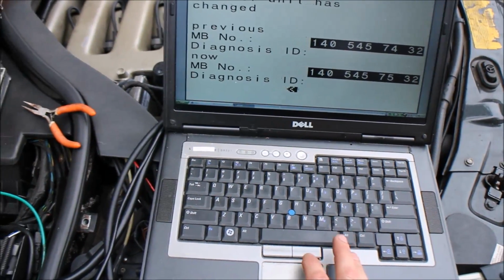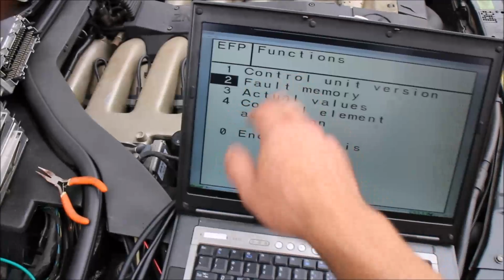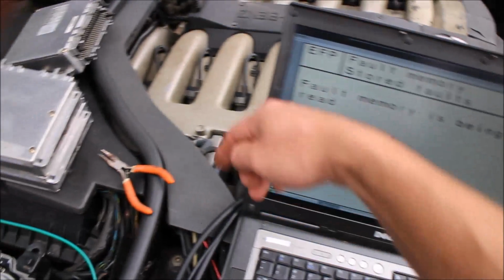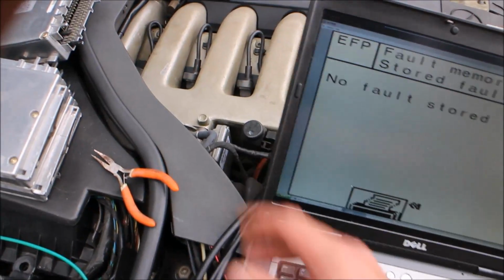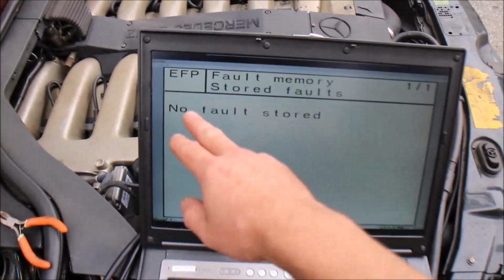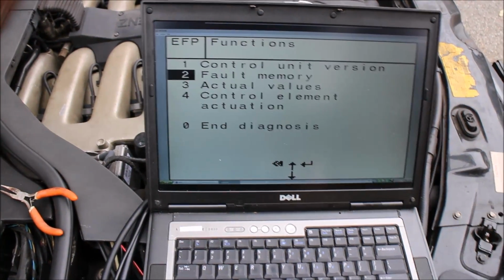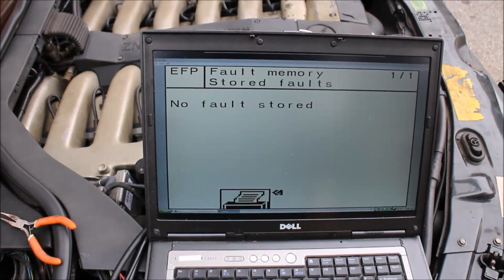Now, because the module was removed, there could have been some faults stored. Let's go read faults. But throttles are working, they're nice, and they're humming pretty well, both activated. Now, no faults stored. This module is clean. There is nothing in this module. No codes in the module at all.